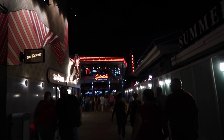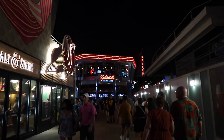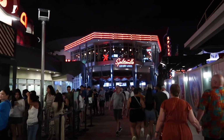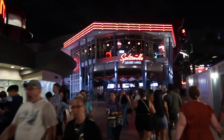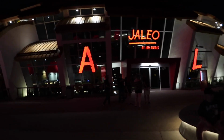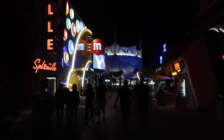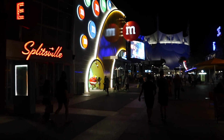What you can see in front of me there, Splitsville, that used to be a 2-story high Virgin Megastore, which is pretty much like a library downstairs. You could get your CDs, your DVDs, your books, gadgets, etc. And now it's pretty much a bowling alley, but a fancy one at that. More fancy eateries. Except we don't generally wander down here, certainly not in the last half a decade or so, since things changed. Now an M&M store here.